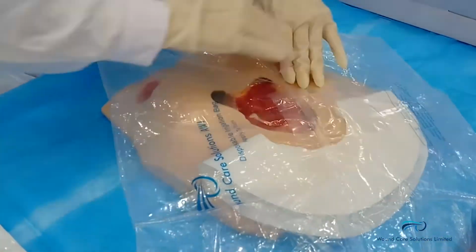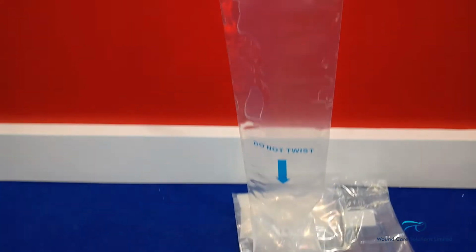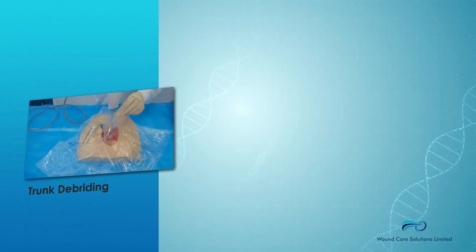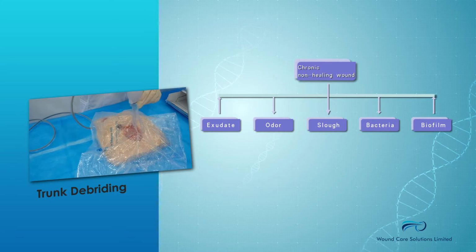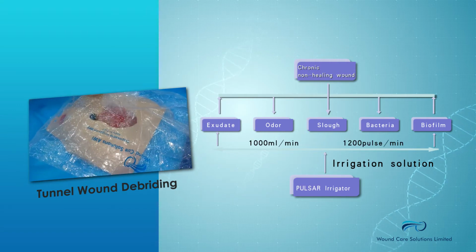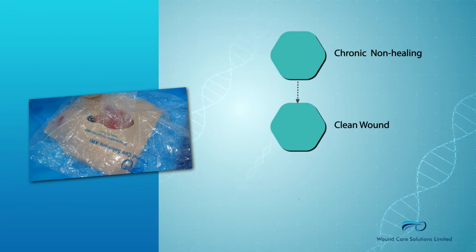When a pulse of water strikes a tissue, the force of the pulse causes a brief compression on that tissue. Between pulses, target tissues decompress or recoil. Pulsar 2 AWI produces multiple rapid iterations of tissue compression-decompression cycles that mechanically dislodge bacteria, non-viable tissue, and debris from the wound bed. Adherent non-viable tissue remaining after a Pulsar 2 AWI treatment is hydrated and loosened, thereby assisting natural phagocytosis. Compression-decompression mechanical manipulation also assists in exudate removal. Finally, Pulsar 2 AWI appears to improve growth of granulation tissue and then heals the wound.